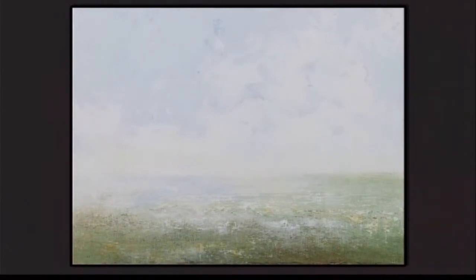Are you brushing in your skies, or are you palette-knifing those too? Nope, those are paletted in. Beautiful. Very cool. And a lot of this was done with, I took a razor blade afterward and scraped off the paint just to see. That's often what you do in encaustics, and I thought, well, let's try it in acrylics, let's see what happens.